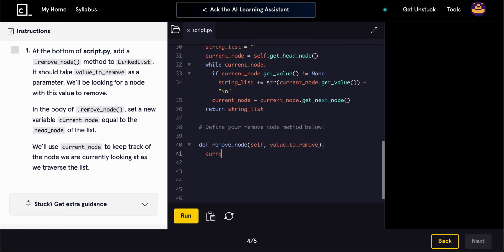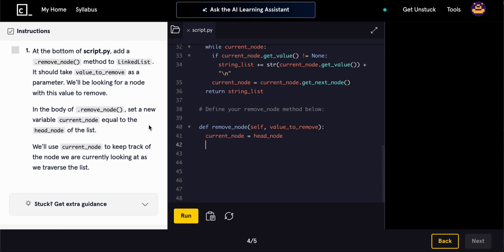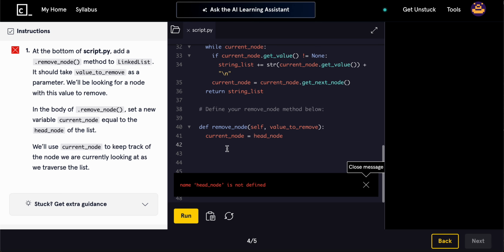Current node equals head node. And then we'll use current node to keep track of the node we are currently looking at as we traverse through the list. Head node is not defined.